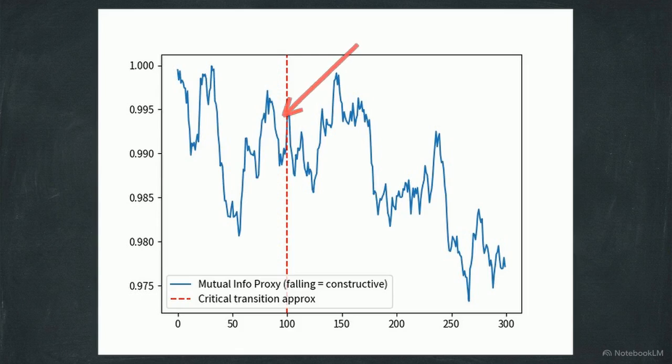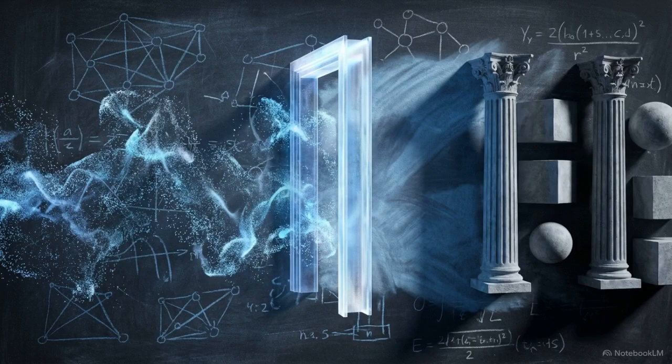The blue mutual information proxy fluctuates before crossing the red dashed critical transition line. Past the 100 mark, interregional mutual information drops steadily as structure redistributes and clusters locally in the constructive phase. Tracking delta across these scales gives us a universal, mathematically measurable boundary between quantum coherence and stable classical structure.